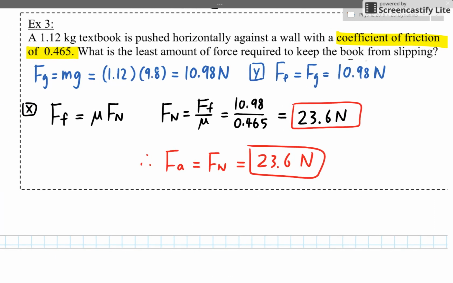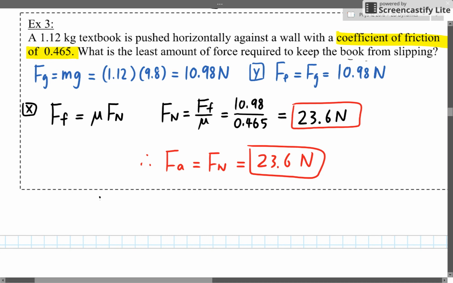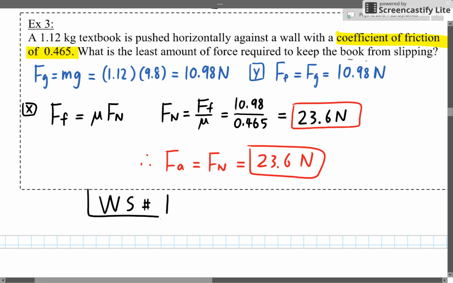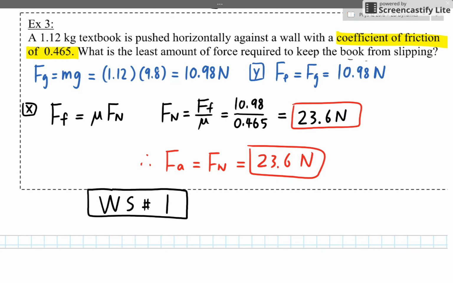Now, from your worksheet from last day, from day 1, I have some numbering error. So that worksheet number 1 is more like the last day stuff plus day 2 stuff. So maybe you didn't get some of the questions from the worksheet number 1. Well, that's because maybe we haven't reviewed friction yet. Okay, but if you did worksheet 1 completely already, that's good. So even though this is day 2, the homework is still just finishing worksheet 1 for this one.